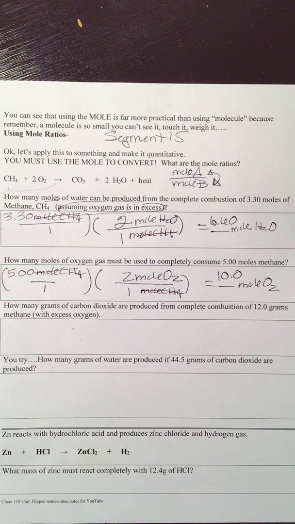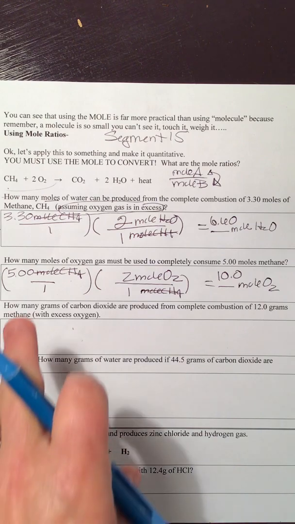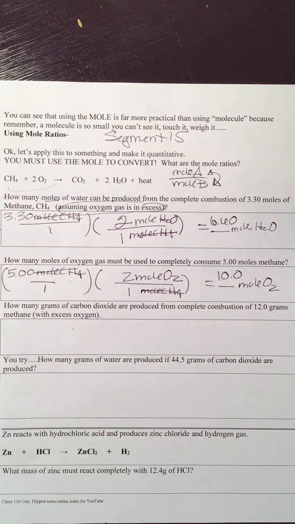Okay, now all of this is great and well and good, but in real life, you don't have a mole unit on your balance. You can't pour out a mole. You can't just weigh a mole. What you have to do is you have to put it into a unit that's useful.